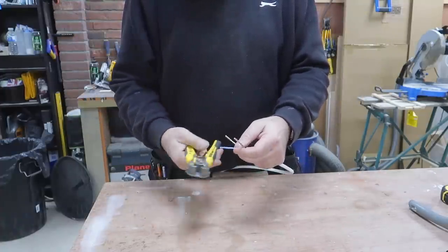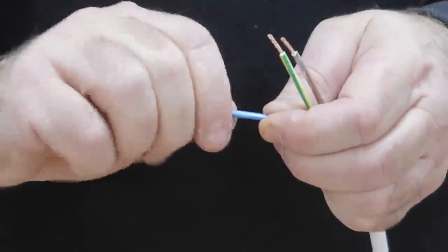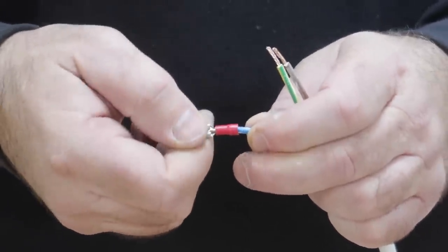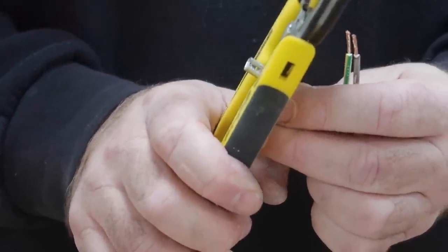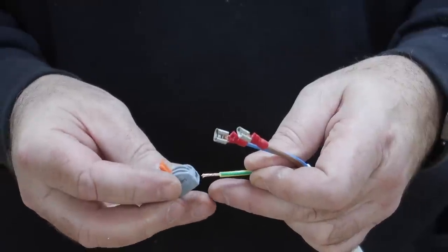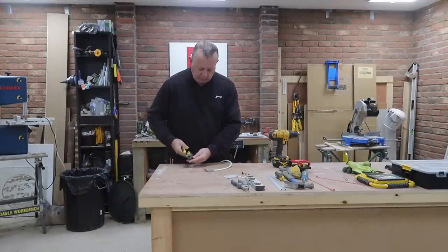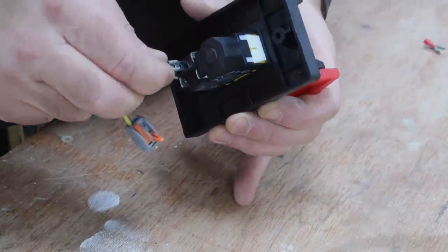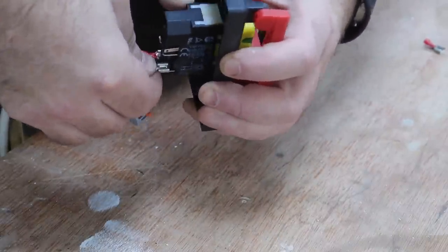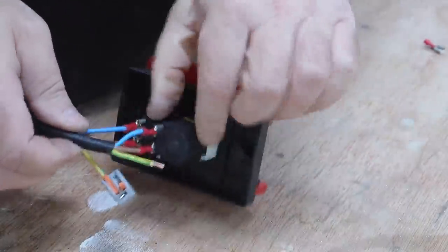As the connections on the back of the NVR switch have male spade connectors, I fit my cables with female spade connectors, which are just crimped on around the wires. You could alternatively solder the wires directly onto the connectors, although you'd have to make sure you don't put too much heat in and damage something inside the switch. You need to carefully follow the wiring instructions for your own switch. Mine are very straightforward with the two incoming wires connected at the bottom and the two outgoing at the top. The earth cables I connect to each other using a spring lever connector, which sits at the back of the recess.